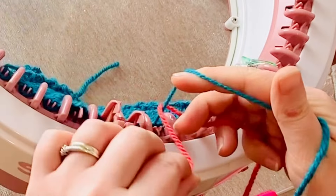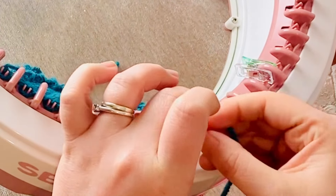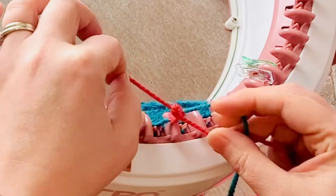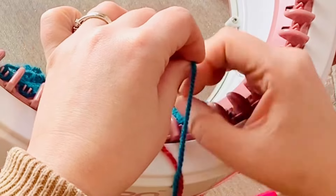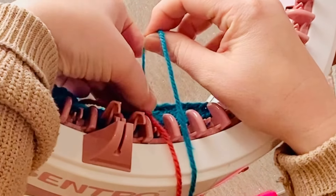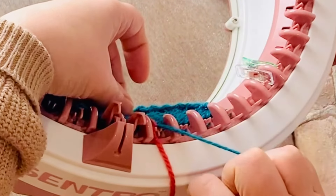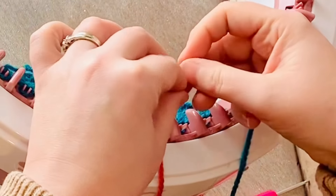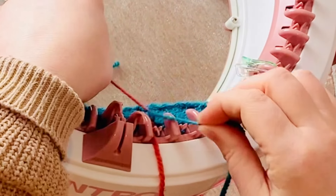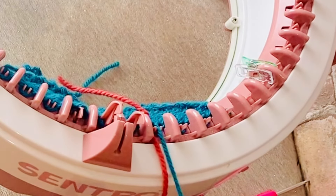When adding the new colour I tie the new yarn around itself and do a slip knot onto the old thread. I then use this slip knot to slip it up as tight as possible into the bottom of the previous stitch, and then I do another slip knot just to keep it in place before carrying on with my stitching. I then chop off the tail of the old yarn and continue working with the new yarn.